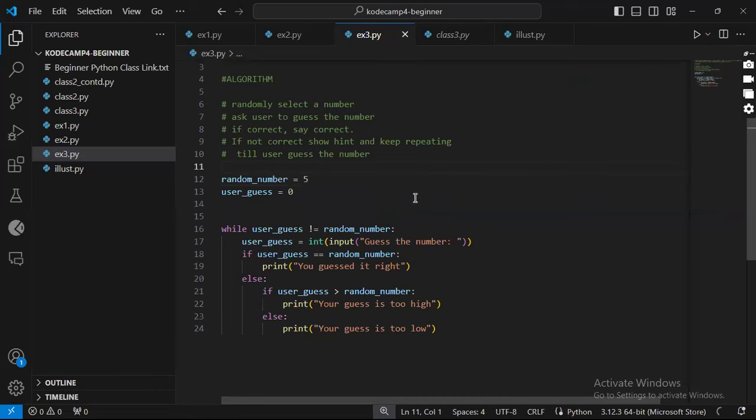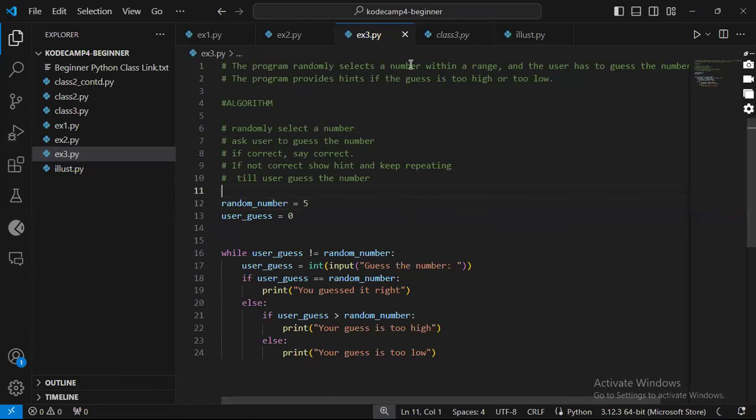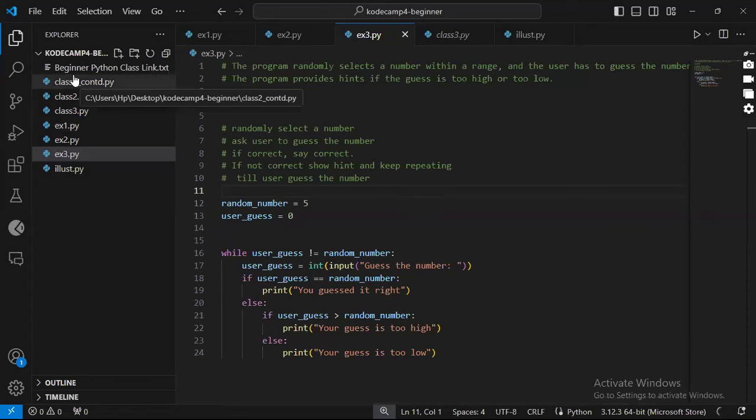Sir, I asked whether a comma is a concatenation symbol. A comma is not a concatenation symbol in Python. What we did there was print multiple things using one print statement, but it doesn't actually concatenate.